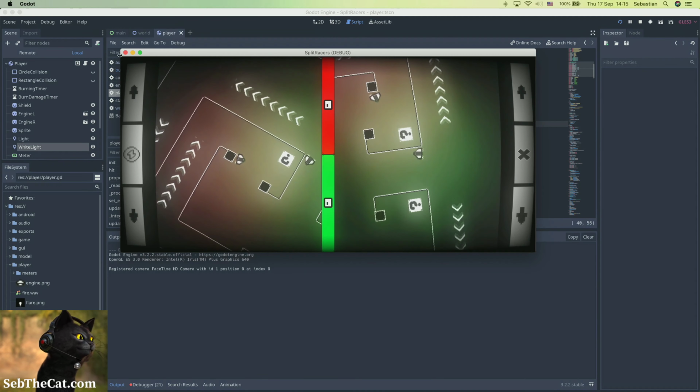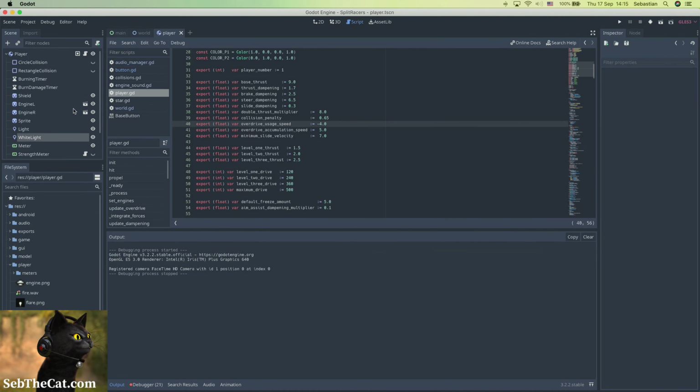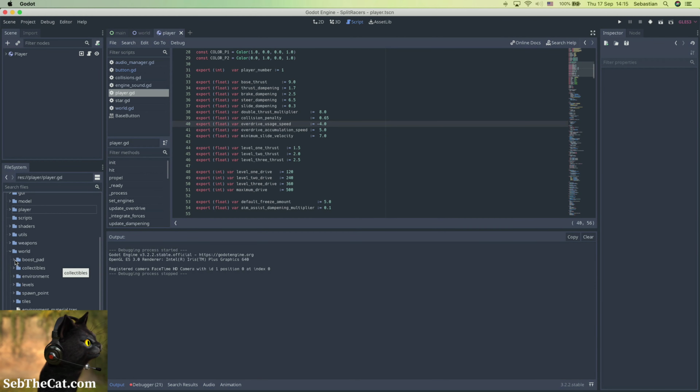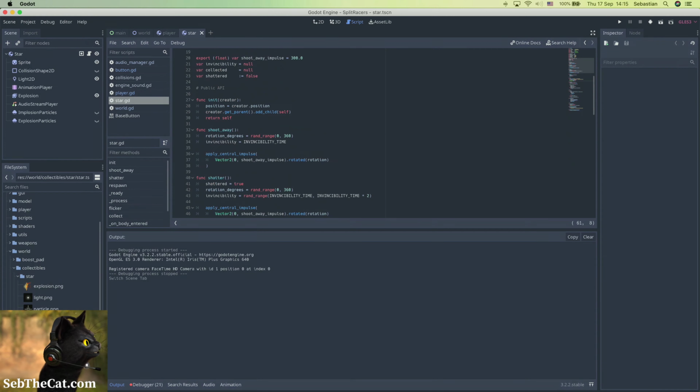All right, so the first thing on my list is something really easy that we can fix. It's just, for some reason, when the player loses a star, it doesn't seem to have the right opacity. So our star is in our collectibles scene. Let's have a look.